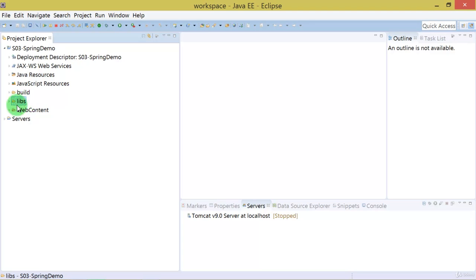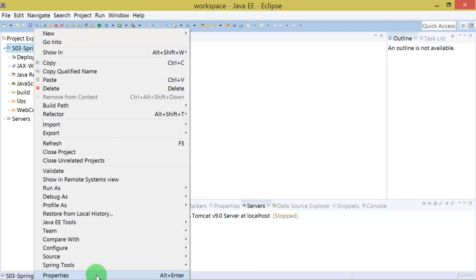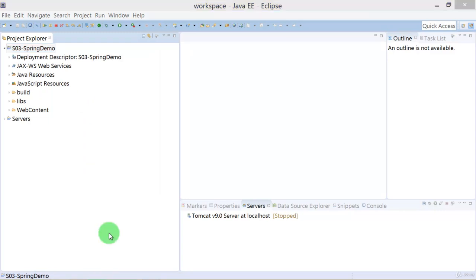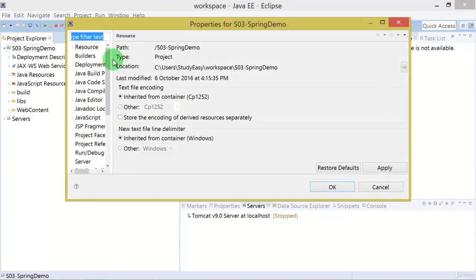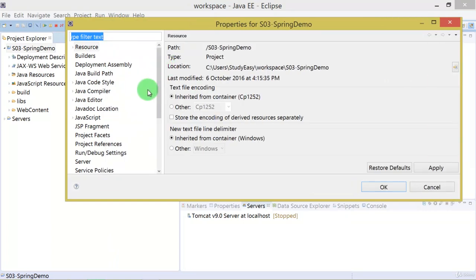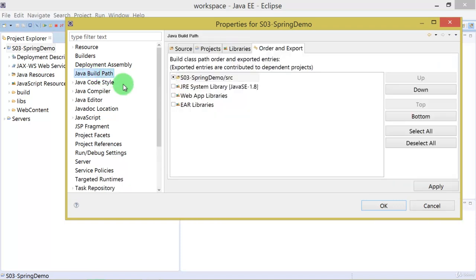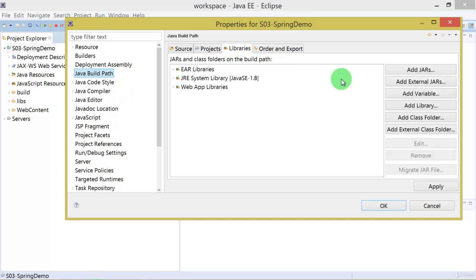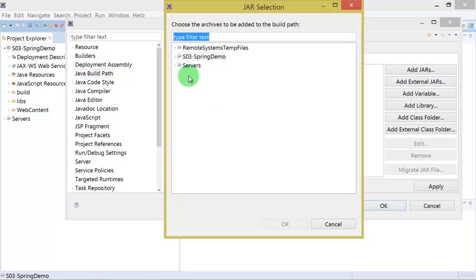So how to define these libraries as a part of build path, which is very simple. We will highlight this particular project and right click, and in here we will navigate to this properties. Properties is the last option in this menu. So we will navigate to properties, and let me arrange this properly so that you guys can see it properly. In here we have this Java build path option. Select this particular option, and this will give you couple of tabs. Select this tab of libraries, and in here we have this option of add jars. Click this option, and in here you will get the list of your project.